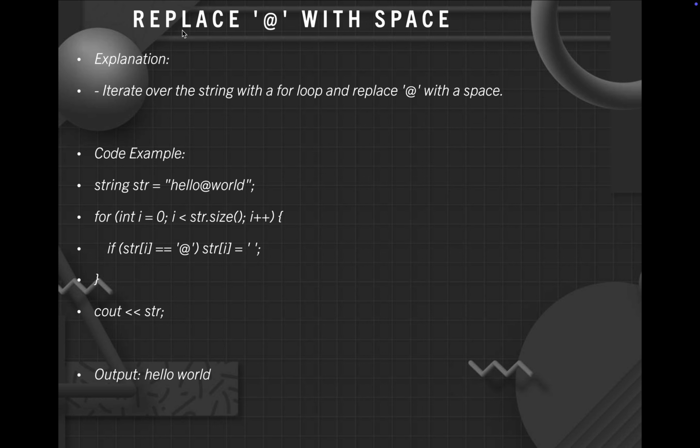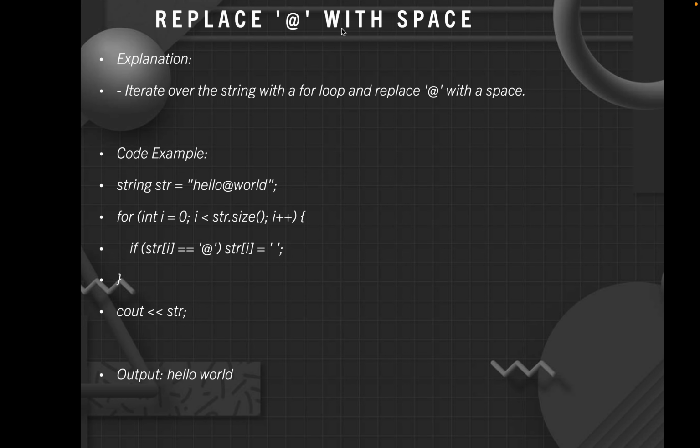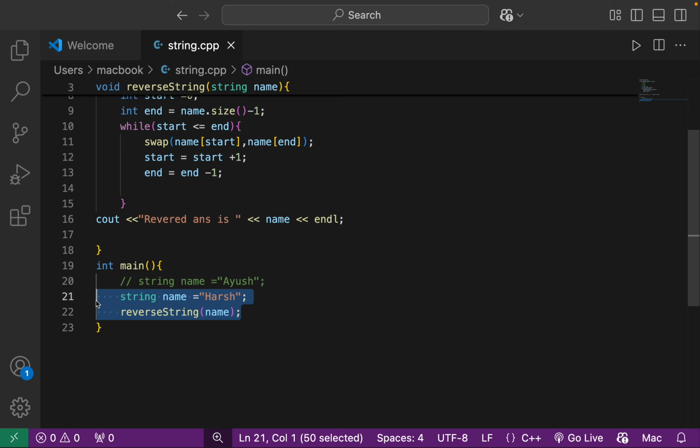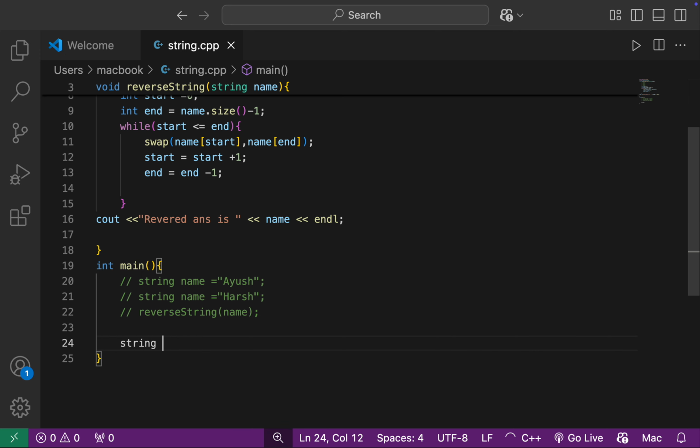Okay, so replace this @ with space. Okay, so what is the problem? First I will explain the problem, then I will solve this problem. String, let's say name, or str, that is equivalent to, let's say, hello@Ayush. Your basic task is to replace this @ with spaces. Got it?